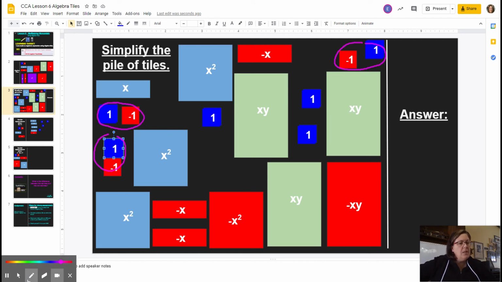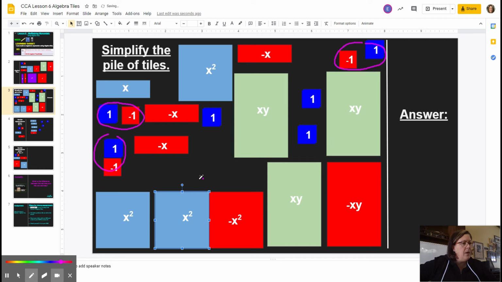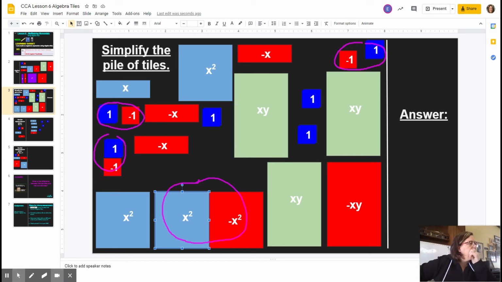So what I'm going to do actually is let me grab my little pointer thing, and I'm going to drag this a little bit closer. I'm going to move these negative x's up. And I'm going to bring this down just so that they're next to each other, and I can show that that makes a 0 pair. What else can we make a 0 pair with, you guys? Yep, there's one. This makes a 0 pair. Is there anything else that we could drag and drop and put next to each other to show that it'll make a 0 pair?